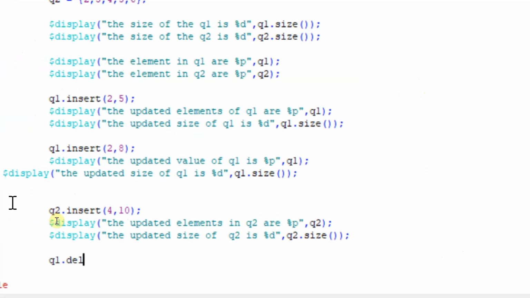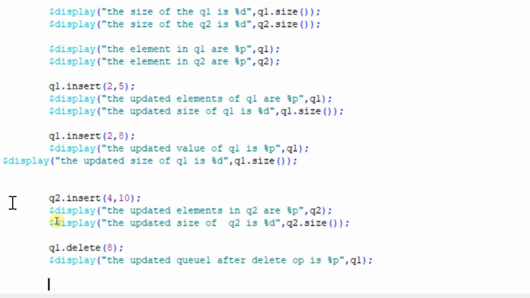So I will delete the element 8 from q1, and I will display the updated queue of q1 after delete operation is %p, q1.